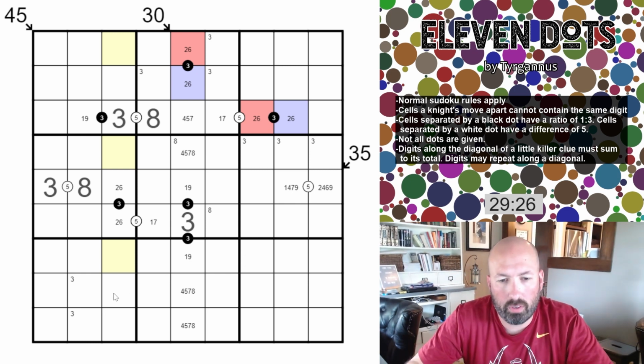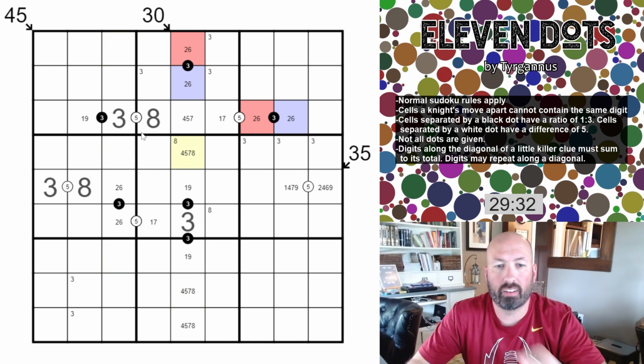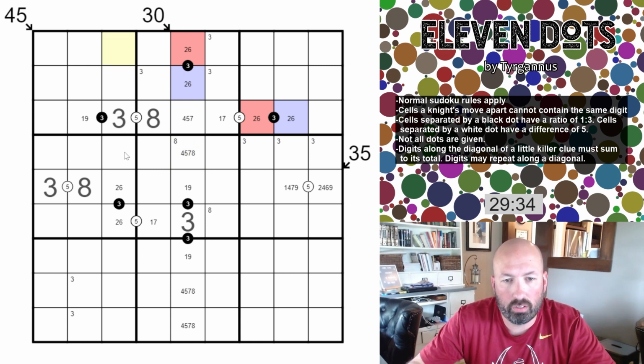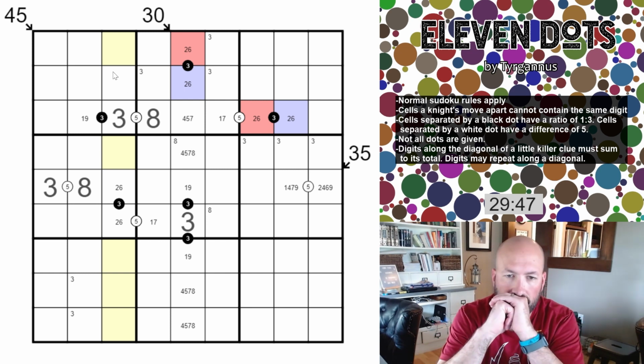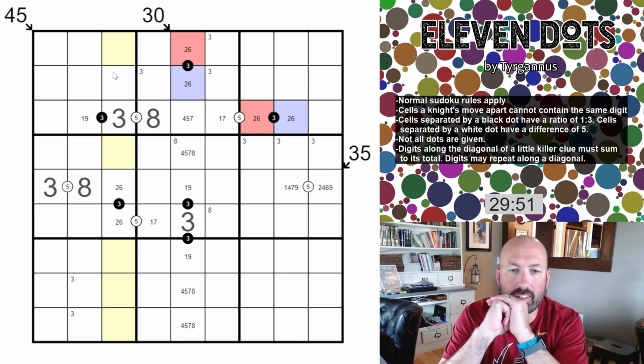But we've got a few options down here. Now if we knew the 8 had to be here, if the 8 was not there, then you could rule out all of those. So if this is not an 8, then there has to be an 8 up there. I don't know what good that does. Doesn't seem like it does anything.